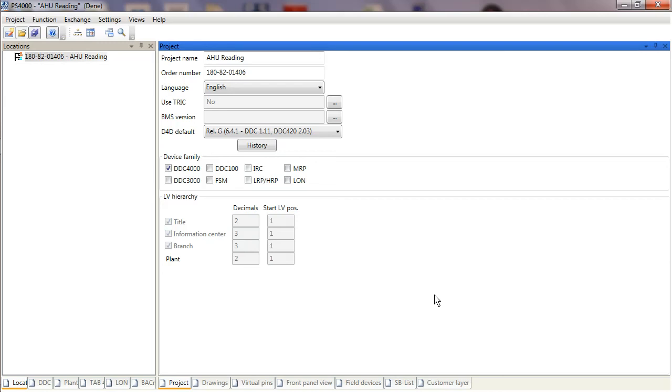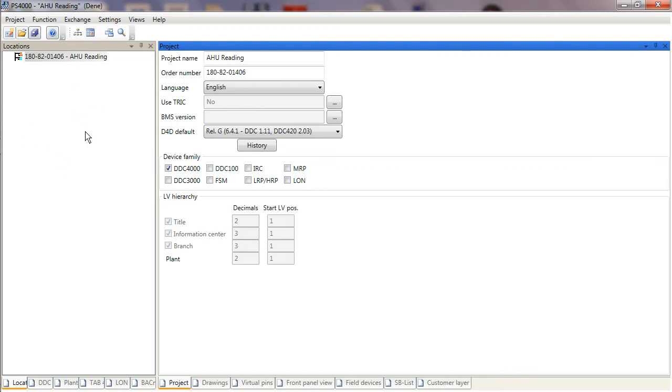Therefore, the next project you run, you can import your new list and keep adding to it over time, and then you'll end up with a very comprehensive list of data points and all the types you need for your forthcoming projects. So at the moment there's nothing to see.